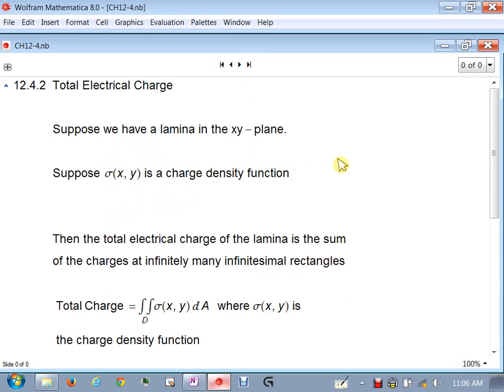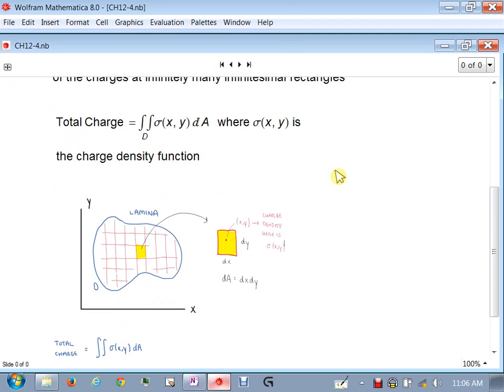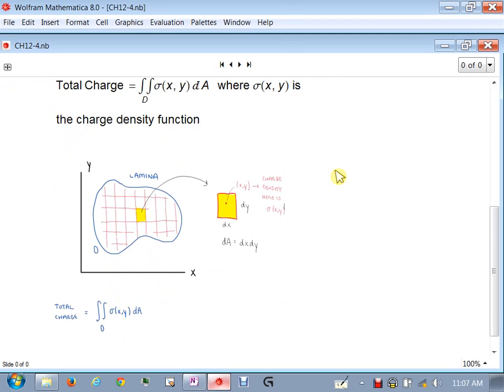Another way you could approach the same type of problem, or a totally different problem, but the same double integral is going to form here, is if you have a lamina, two-dimensional again, and at each point on the lamina you have some electrical charge there. Then you can look at your charge density as being sigma xy, and the area of that little piece of the lamina as being dA.